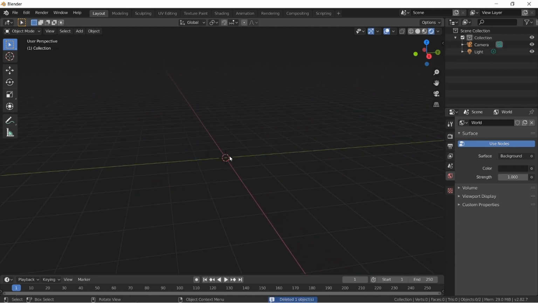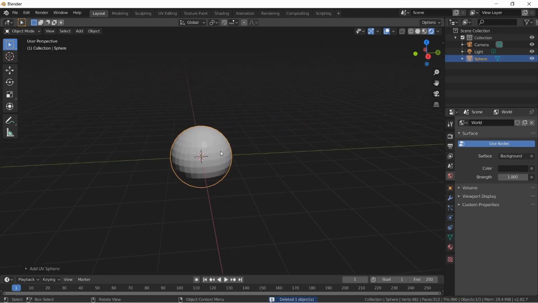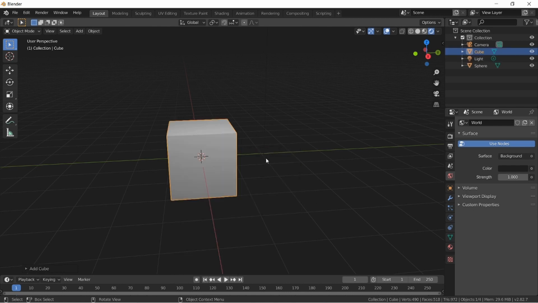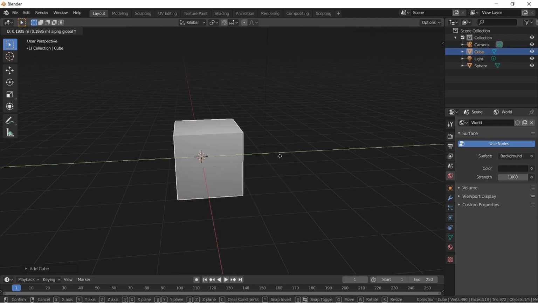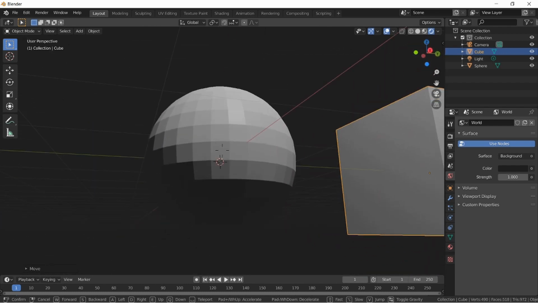First thing I'm going to do is I'm going to grab this box and delete it and bring in a ball, a UV sphere. You know what I'm talking about? Now, you know what? I'm kind of weird. Shift A one more again. Bring cube back in. That's my bad. Let's grab it on the Y. Bring it over here like that. I like the ball on the left. You can see what's going on there.